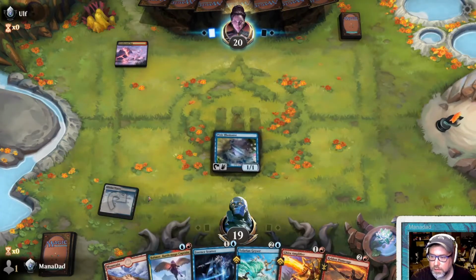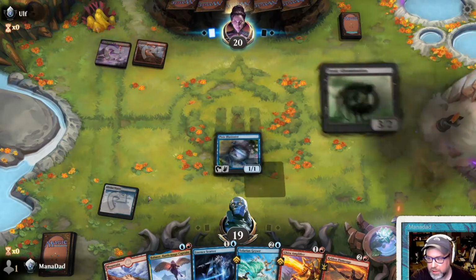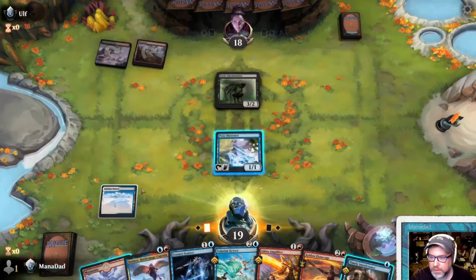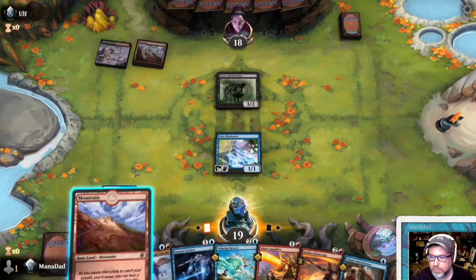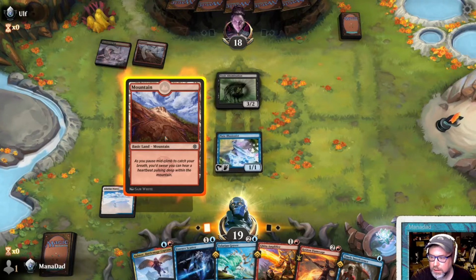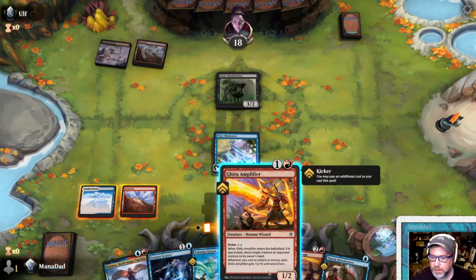And then, oh no, they're in black. Black-red. All removal all the time. Toxic Abomination, okay. They're super toxic. Don't you know that you're toxic?